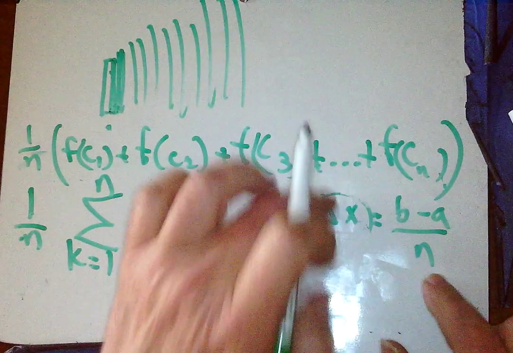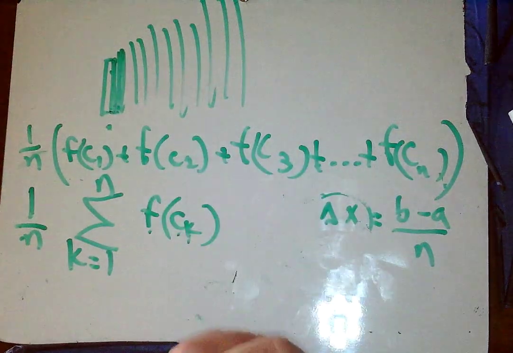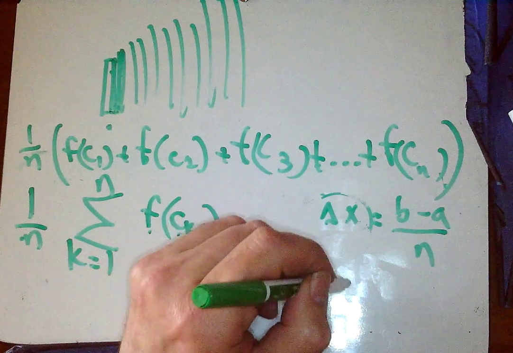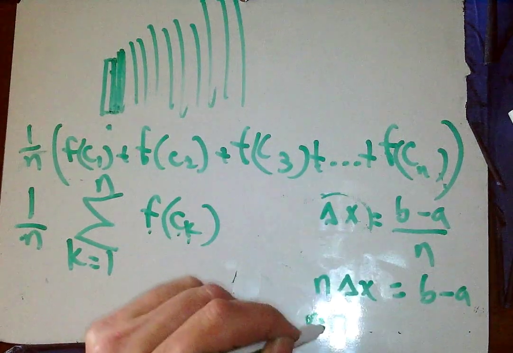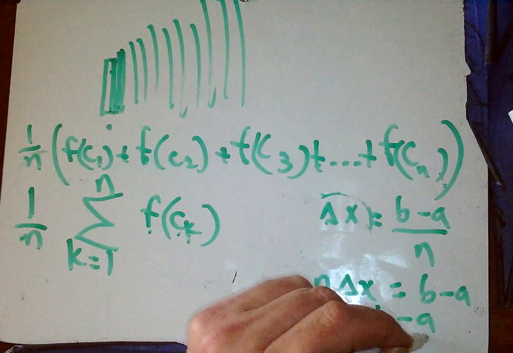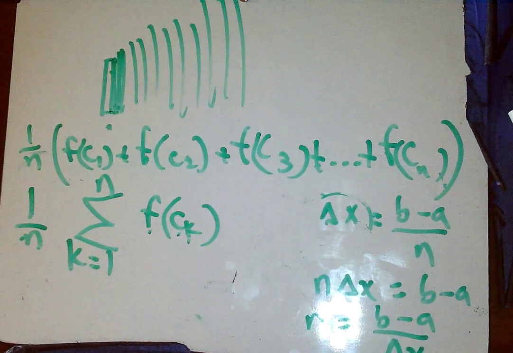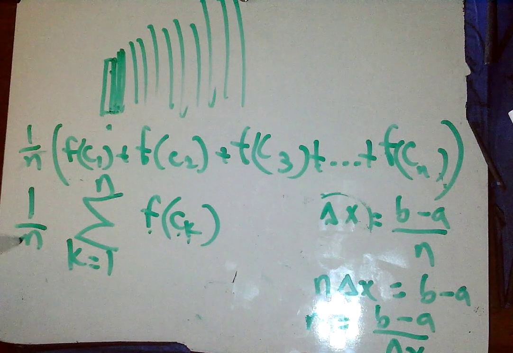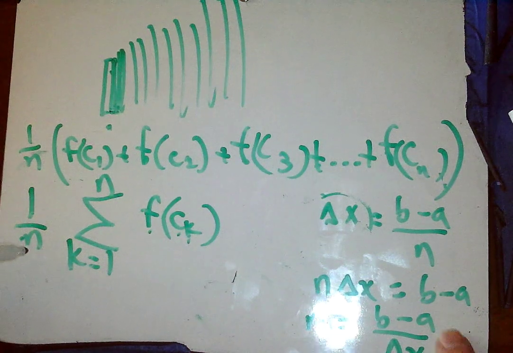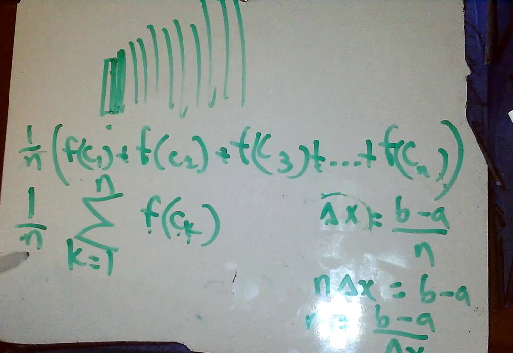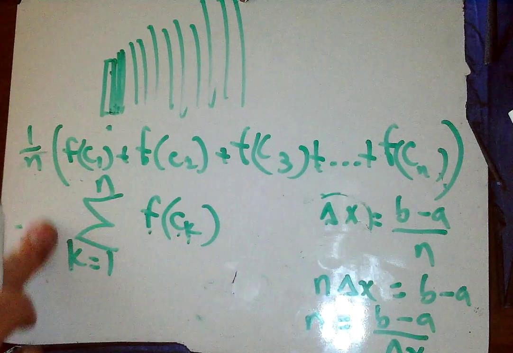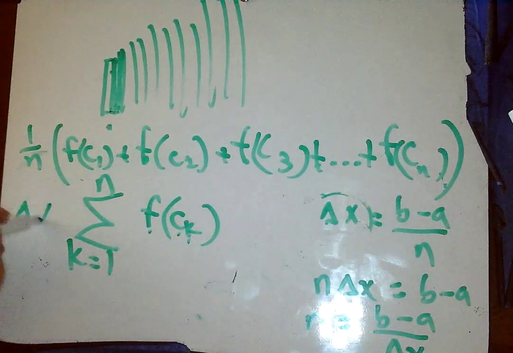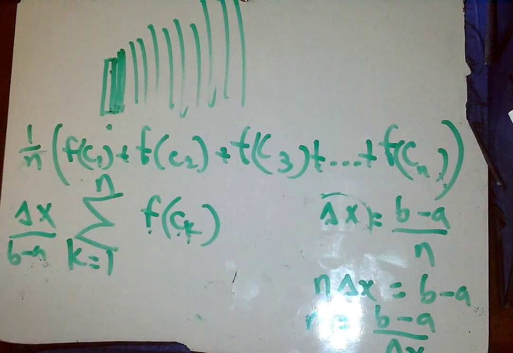Yeah, I think what I want to do is solve this equation for n. So I've got n delta x equals b minus a, or n equals b minus a over delta x. Now here I've got 1 over n. So if this is n, I could take all of this and plug it in there, or I could flip it. And so now I've got delta x over b minus a.